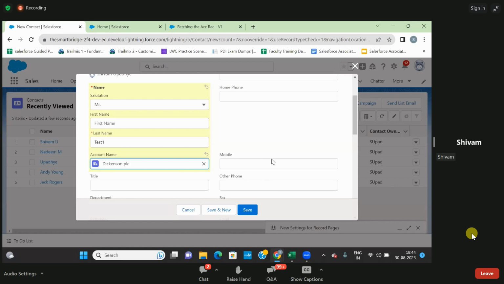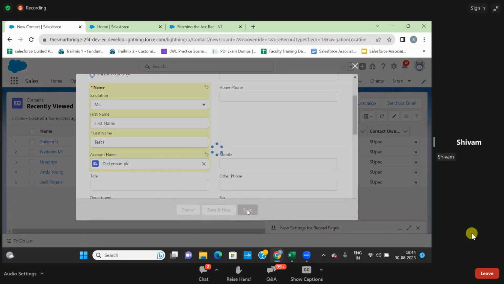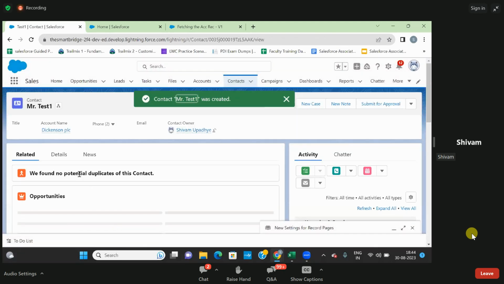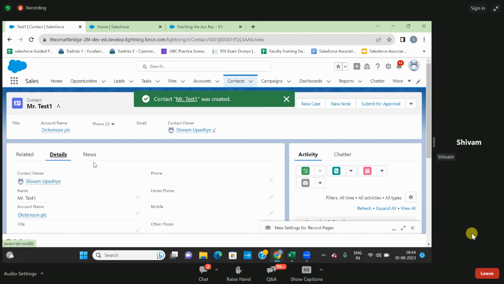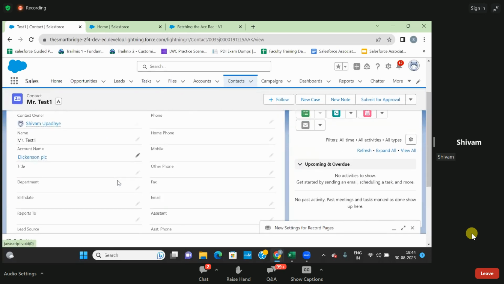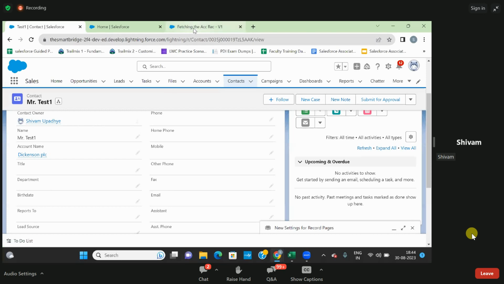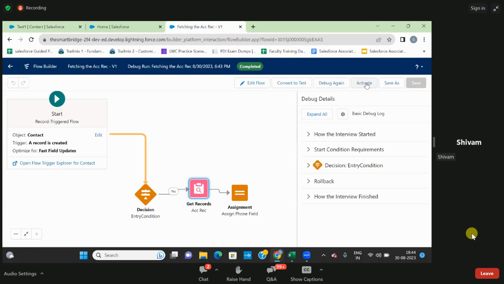Is there any mandatory field? Here you can see no mandatory fields. So just click on the save button. As soon as you save, go to the details page. Okay, sorry, I haven't activated this. Sorry for that.